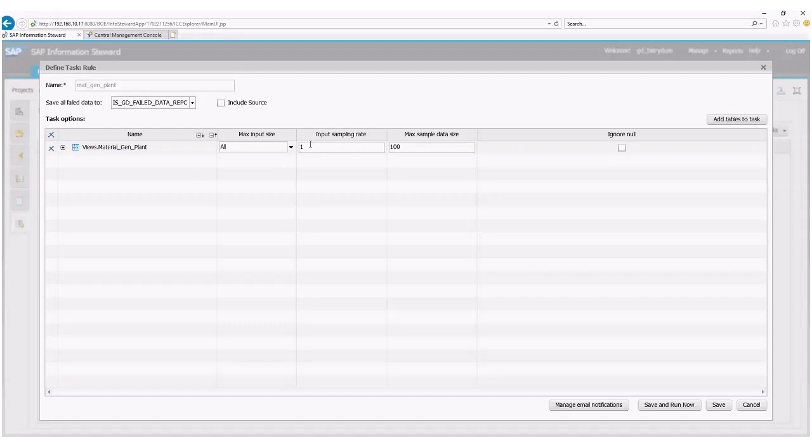You can effectively change your input sampling rate to say I want to profile every fifth record, but only give me 100. So in that instance, I would typically look at, let's say, 10%. So if it's 10 million records in the table, then I'd profile 1 million or something similar, just because that's still pretty manageable in terms of profiling.